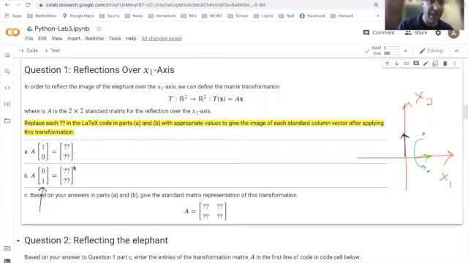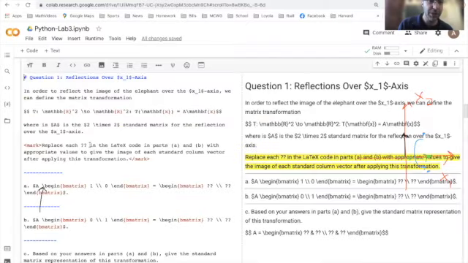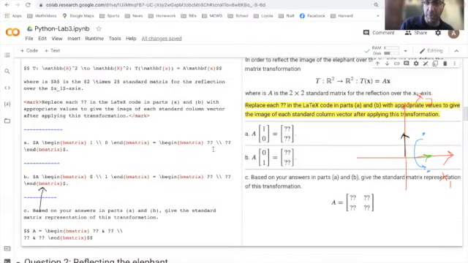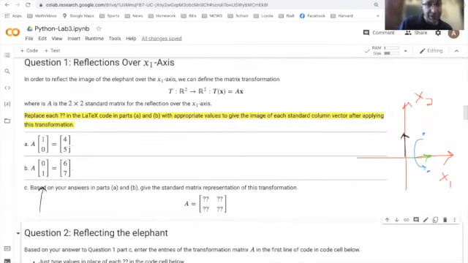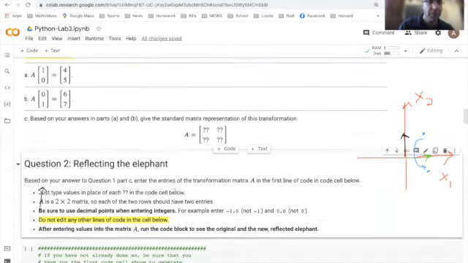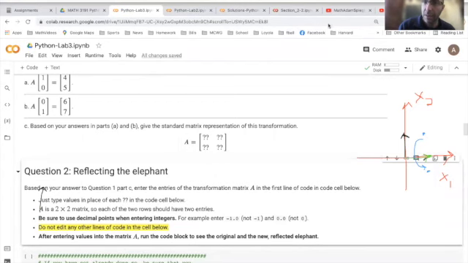Remember, when you want to edit these cells, you can just double click on them and then enter your values here. So maybe I think this goes to 4, and this goes to 5, and this goes to 6, and this goes to 7. These are not the correct answers. But you can see they now get filled into my vectors, and you'd want to do the same with matrix A over here. Question one is just asking you to enter some values in place of the question marks. And let me clear my drawings.